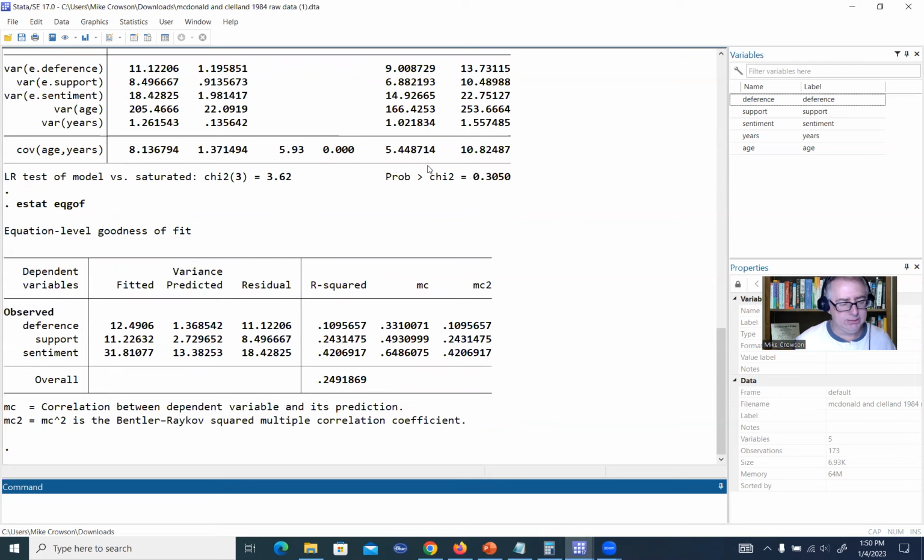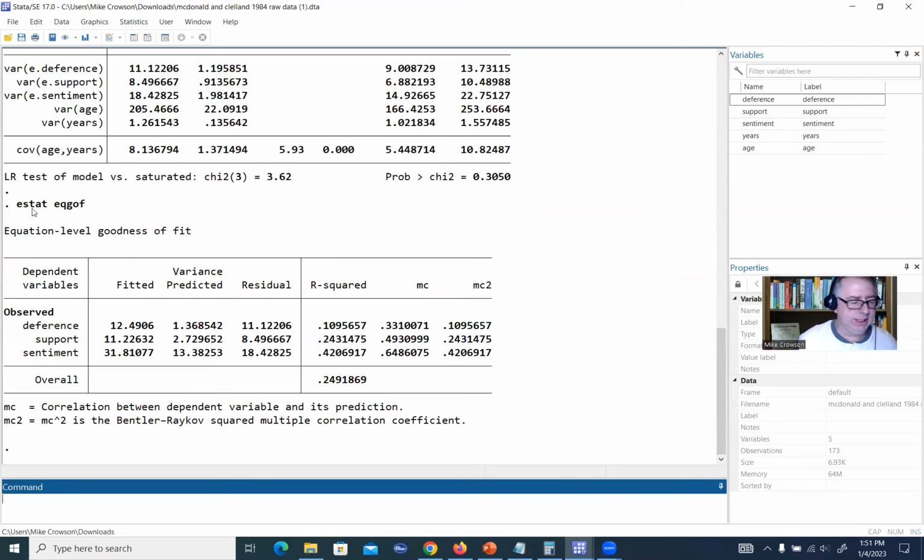I end up with the R-squared values associated with my three endogenous variables. So, keep in mind that the way Stata is set up is a lot of times there are basically the main analyses that can be carried out using drop downs or even syntax, but then there are post estimation commands to get additional information or perhaps some supplemental analyses. So what we've done is we ran the basic model using the SEM command and really through the SEM builder interface. And now we've used a post estimation command in order to generate our R-squared values.